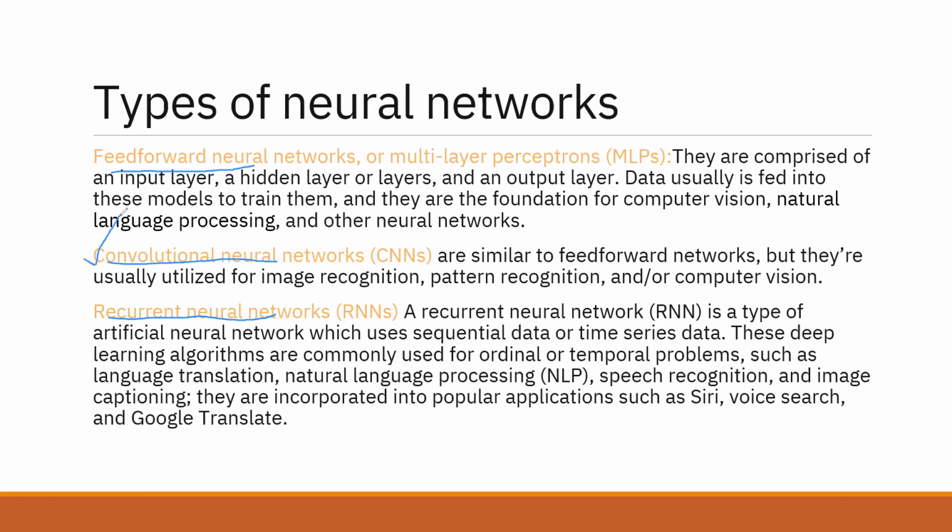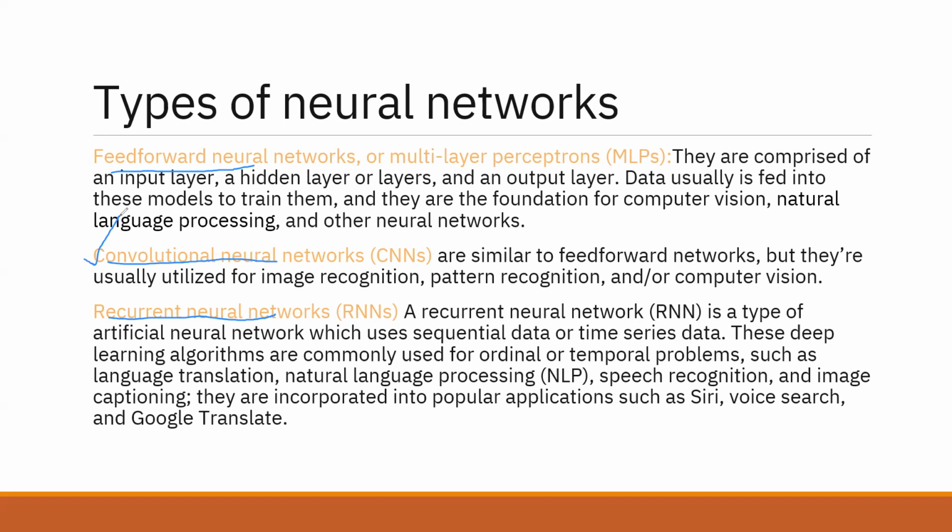Second, we have the convolutional neural network. Now, what are convolutional neural networks? These are also feed-forward networks, but they are basically used only for image classification, image recognition, pattern recognition, or computer vision. So in a CNN, the data is mostly of image type. The patterns are made on the basis of images, then different operations are applied on them, and then the final output is reflected. So this is the second one, the convolutional neural network.